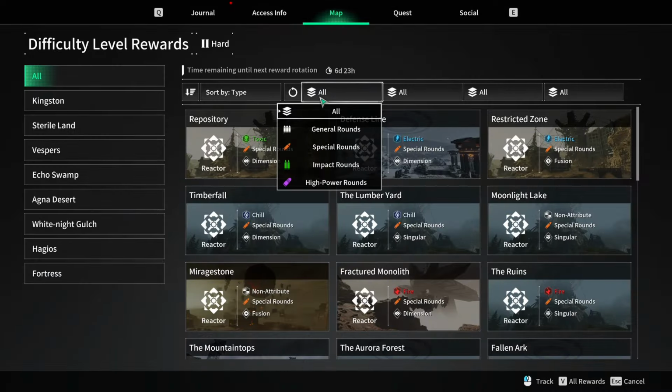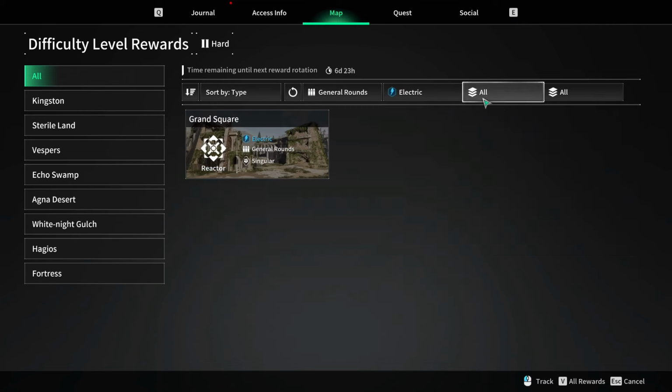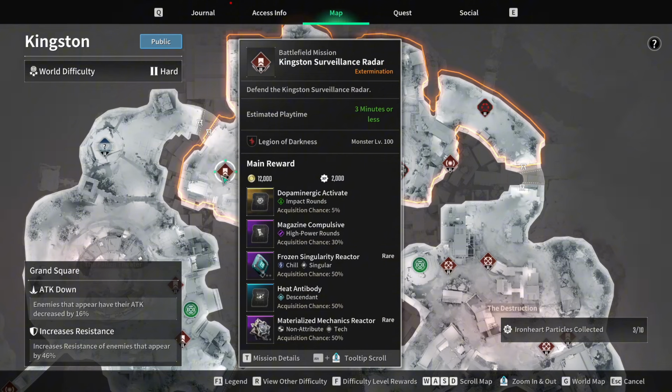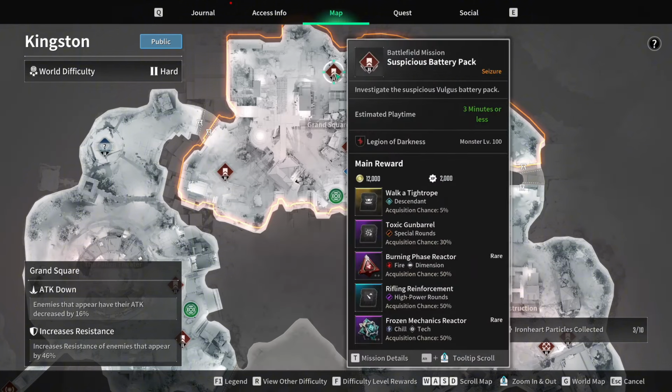So what we're looking for, guys, is of course general rounds. We're going to be looking for electricity, and we're going to be looking for a singular. That's going to be on the grand square right here as well, and we're going to be able to farm her reactor. We got multiple spots here. So we have this one right here, which is going to be the battlefield mission. This is going to be your best one to go for. And you have this one right here.